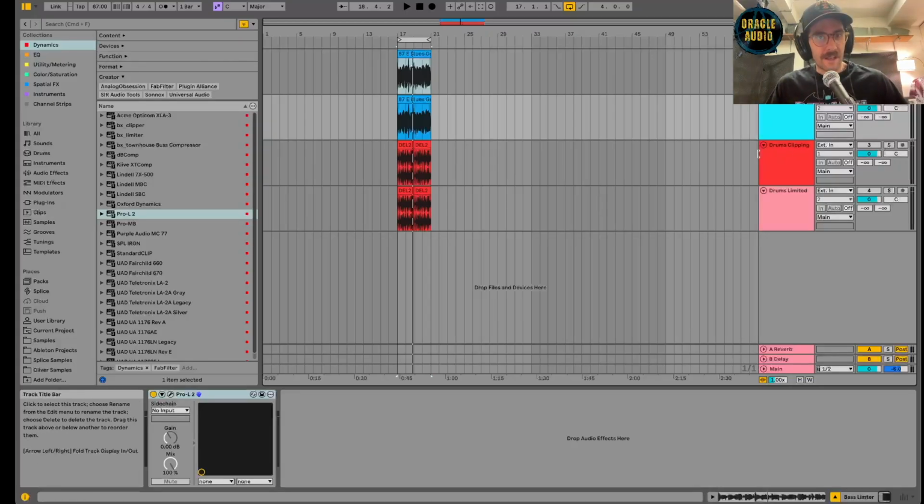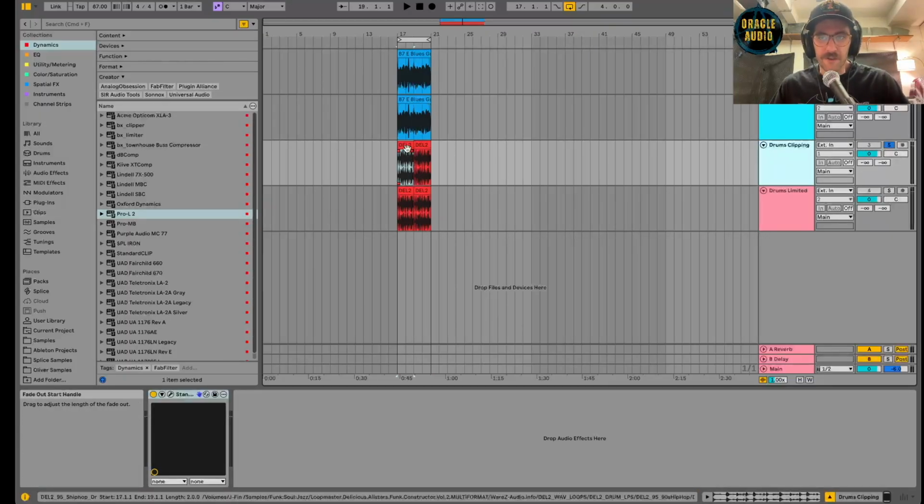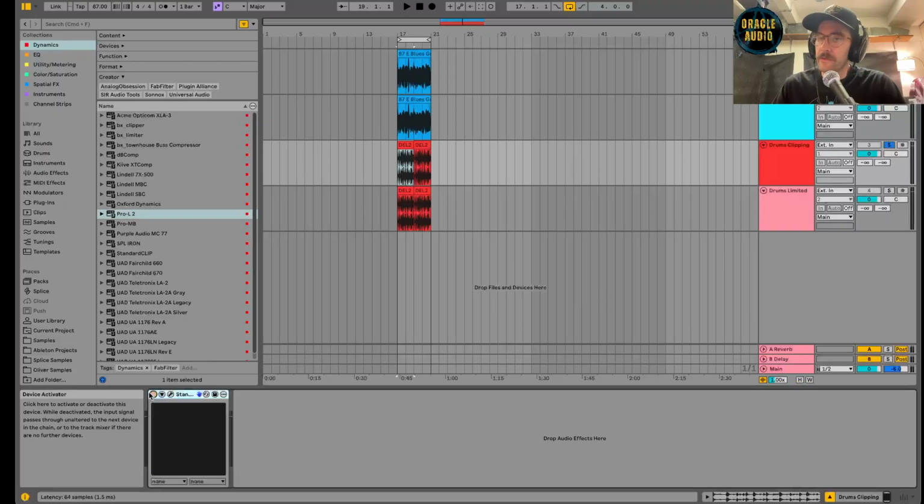Now let's take a listen to some drums, for example. Now this, we have 5 decibels of gain reduction happening on the drum clip, and we'll go back and forth between the two and kind of compare and contrast. So first, here's the drums with no clipper.